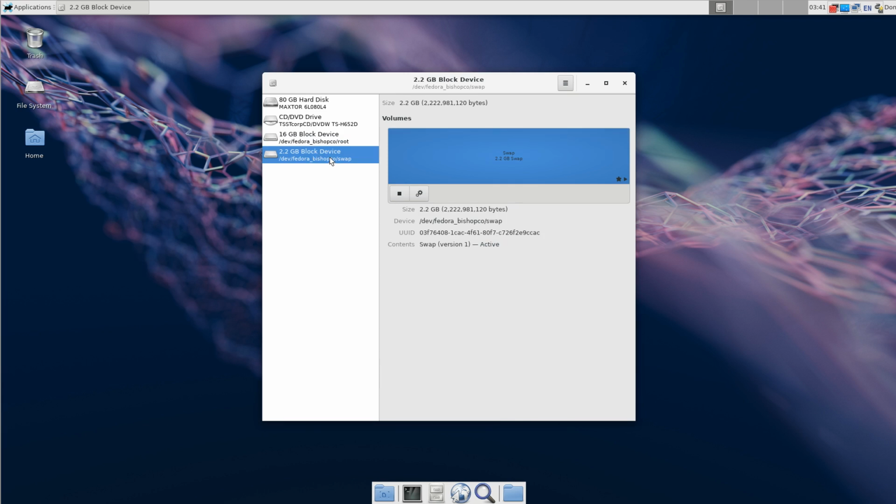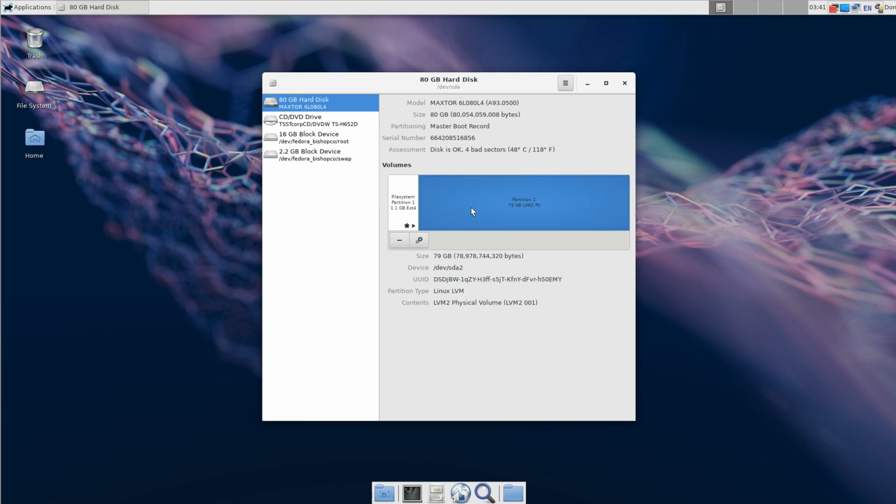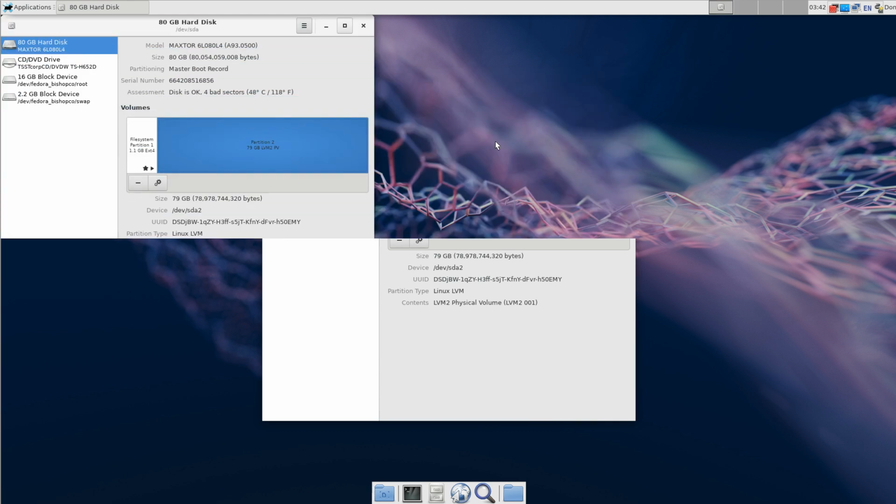I don't see, where's the home partition? Swap, 16 gigabyte, 80 gigabyte. Okay, there's the home. This is SDA1, that's the boot partition with grub and stuff on it. Partition 2 is SDA2, Linux LVM. I think they've changed it up again. Previous Fedora 23 had the 2 ext4s inside the LVM2. Maybe they decided that didn't work so well because it did get broken. I couldn't fix it. I don't see where it says home anywhere, but that's the home partition. I know that now after looking around.